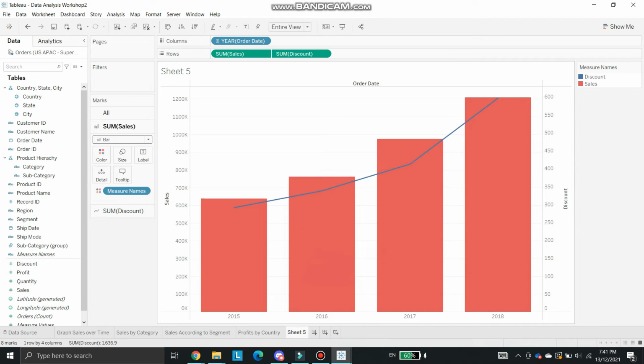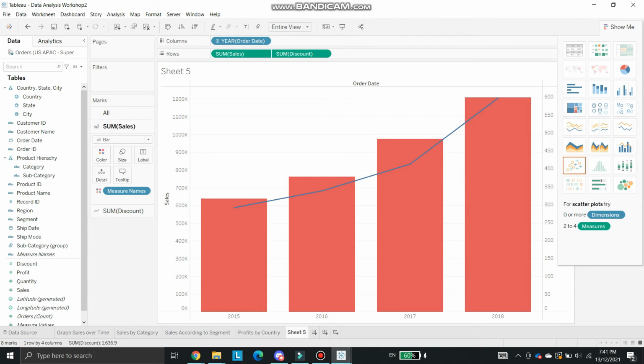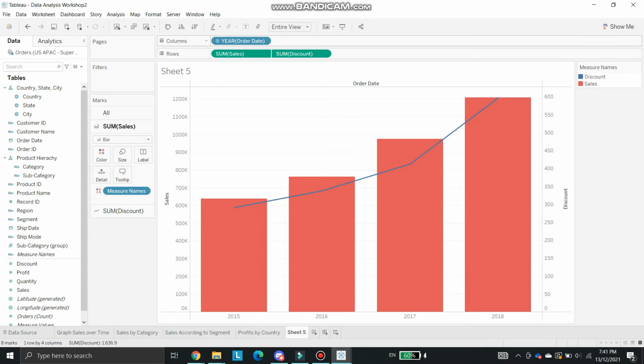You can also do this by using the show me function. Just drag whatever fields to either columns or rows, and then click show me, and then click the dual combination, and Tableau will also help you to do it instantly. But since I know how to do it, I will just do it my way. Alright, let's tidy it up.